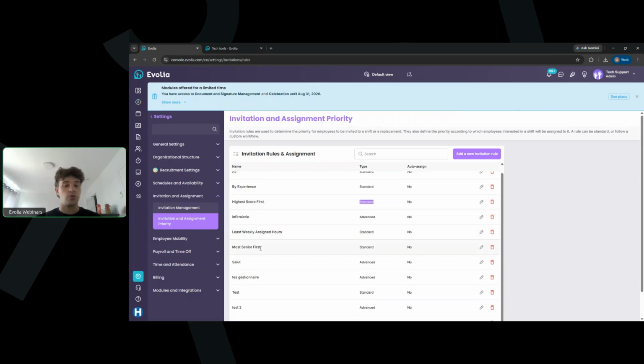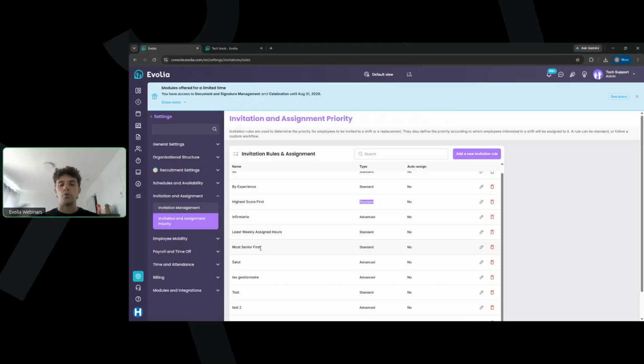So let's say I go with most senior first. What this means is that all the employees will be invited by seniority order, which means by their hiring date. So the employee with the oldest hiring date will receive the invitation first, and then the second one, then the third one, then the fourth one, then the fifth one.